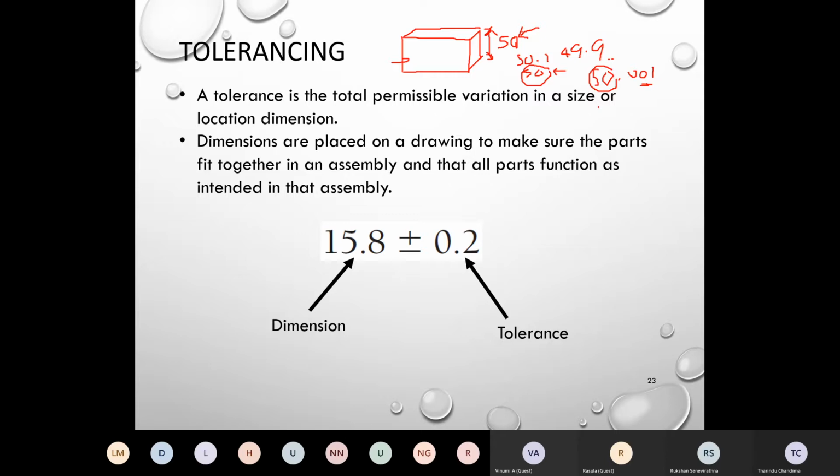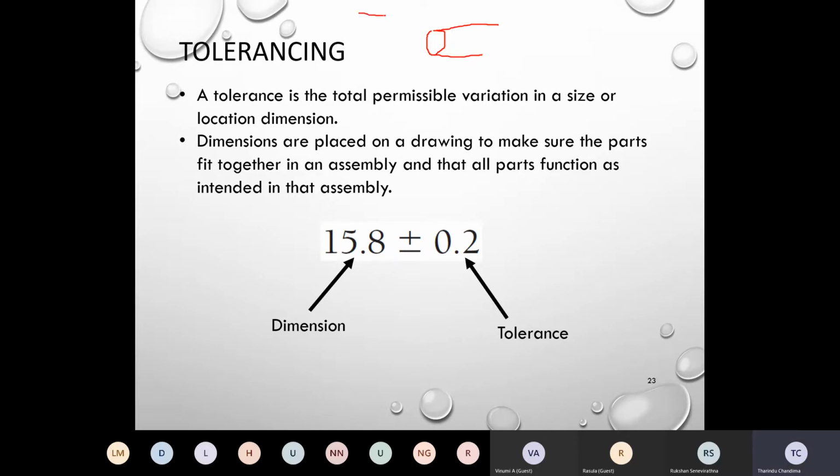And also, if you put a wrong tolerance, for example, let me clear this screen first. Okay, so let's say you have a shaft like this, and then you have another part here, there is a hole. Let's say this dimension is 50 and you want this to be, let's say, 50.5.